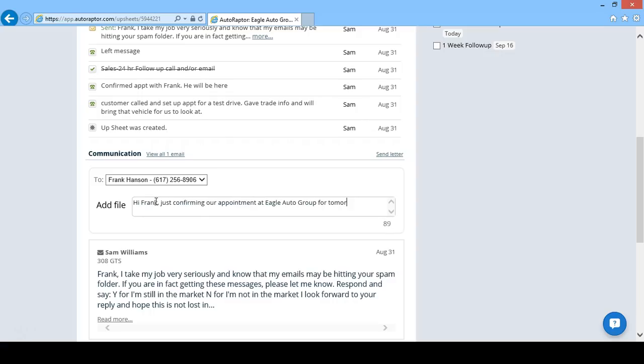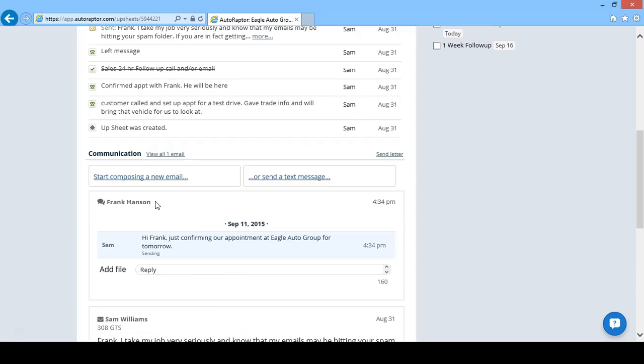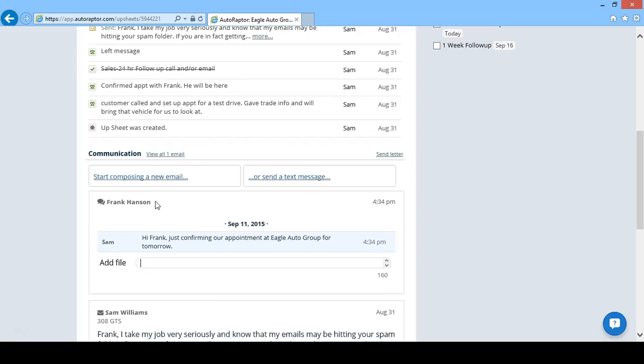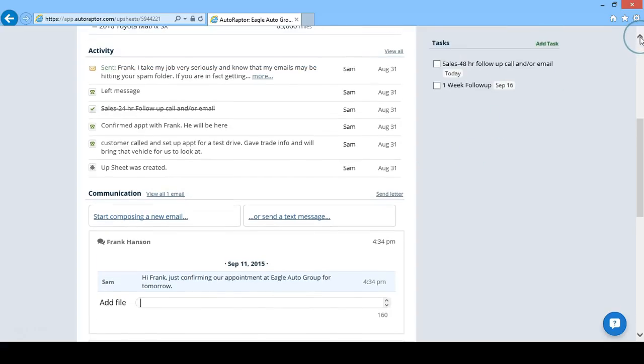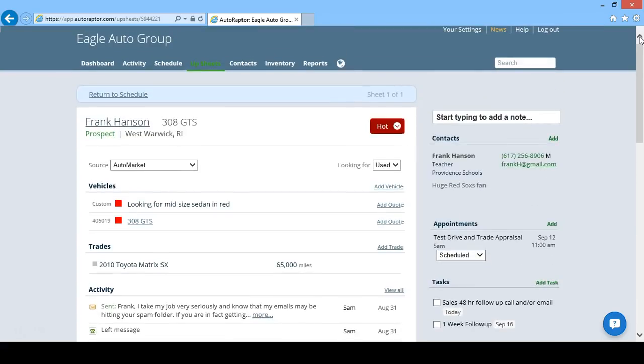So type out your message, and to send, you just hit enter. And now you'll just go about doing whatever you're doing, and when you receive a text message back, it's going to come right back to the upsheet and you'll get a notification for that.